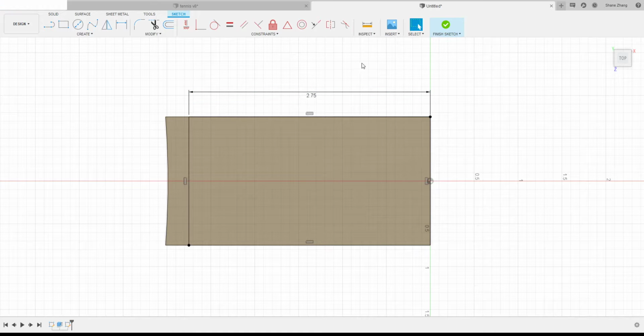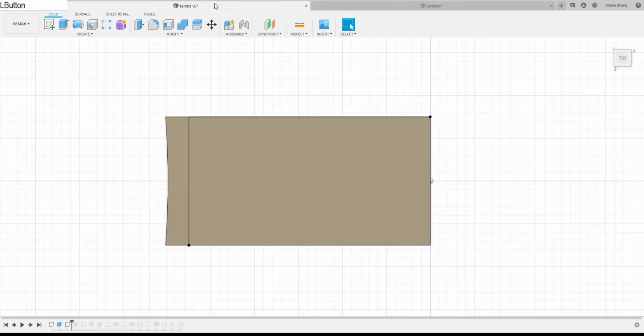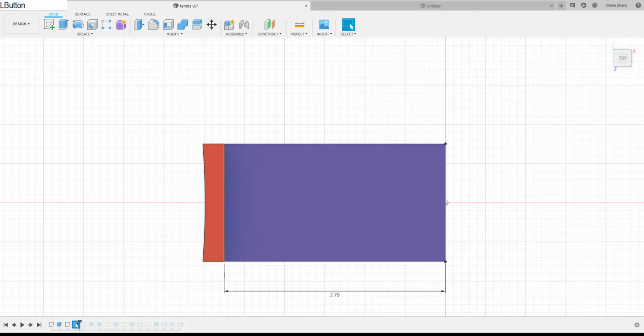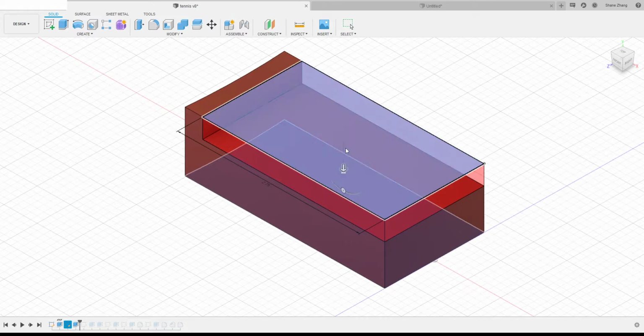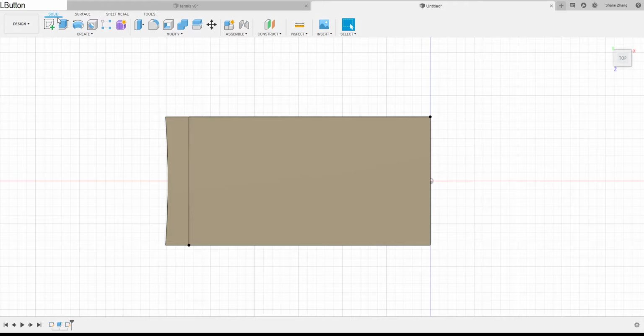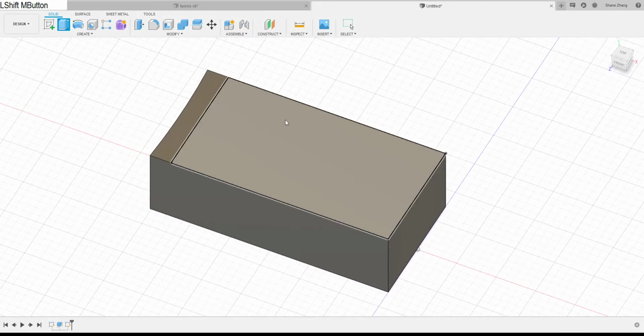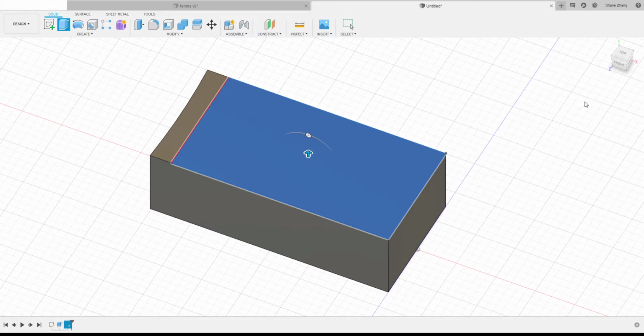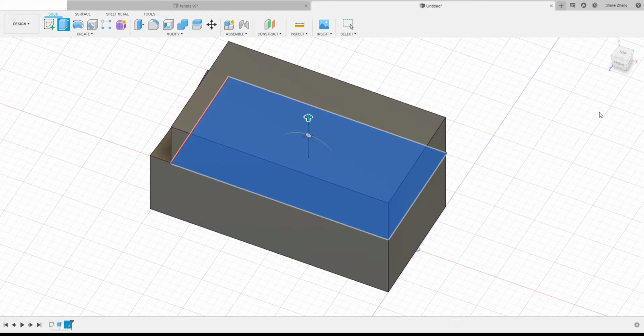We don't need a dimension for that, and that'll be enough, and we'll finish the sketch and check how much we need to extrude. Let's see. So that was downwards. 0.625. So we'll try extrude, and I'll pick this area here. As you can see, you can actually pick different areas. So I just need to extrude this piece in a different direction. So 0.625, and let's try a minus.